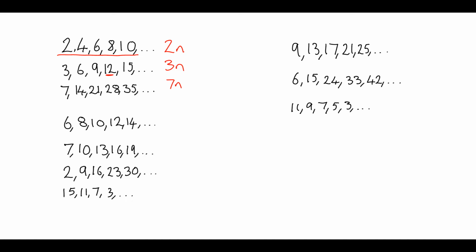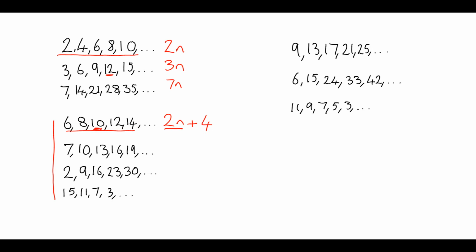Now let's look at these next 4 sequences down here. They're not in our times tables, but they do have similar rules. This first sequence goes up by 2 each time, so it would make sense that it was 2n. But let's look at the third term. Our formula here tells us that the third term would be 2 times 3, which is 6, but in fact it's 10. Well, how do we get from 6 to 10? We add on 4. And that's our sequence. Let's just check it for the fifth term. 2 times 5 is 10. 10 add 4 is 14, and it works.